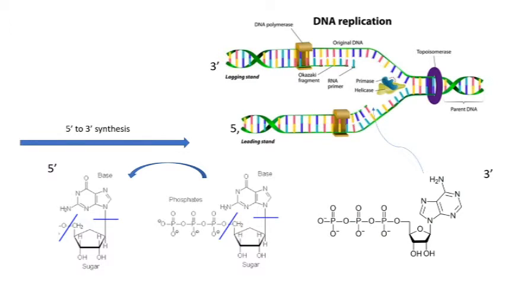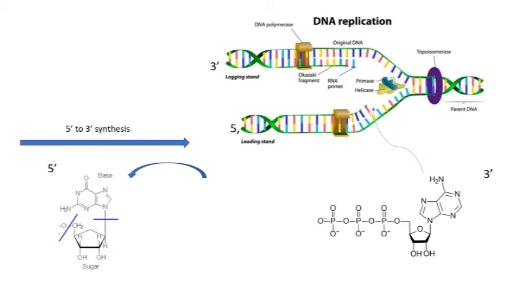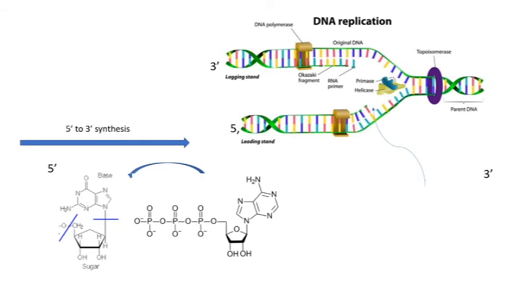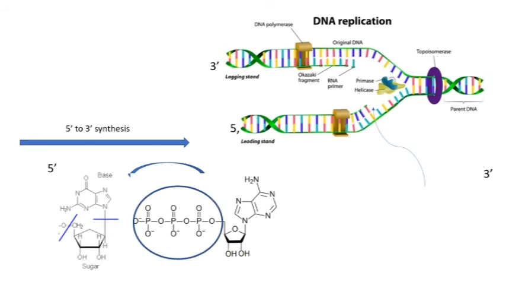Now let's imagine that the enzyme had made an error, and rather than putting in guanine, it should have put in an adenine. The enzyme has a cleaving domain that simply cuts off the wrong nucleotide. Once this has happened, the whole process is repeated, but this time the correct nucleotide is added using the triphosphate group. The nucleotide is now attached to the adenine, and it is this phosphate group that is circled that is used as the energy source to make this join happen.